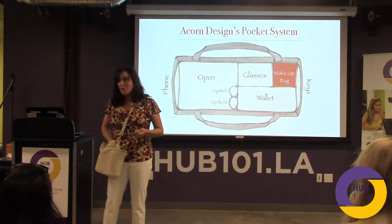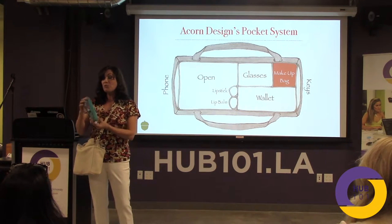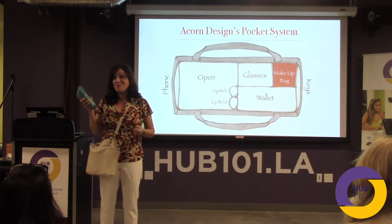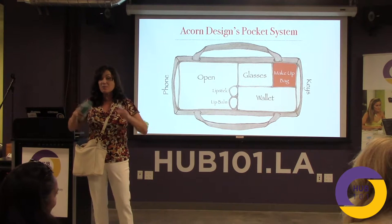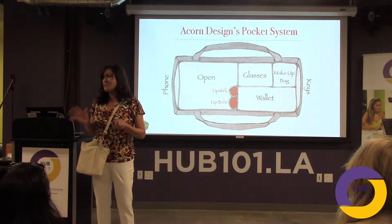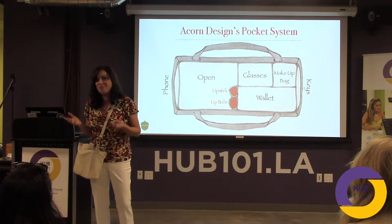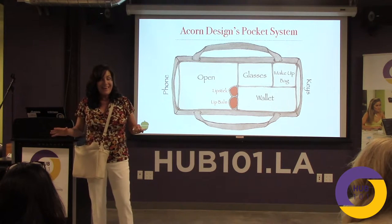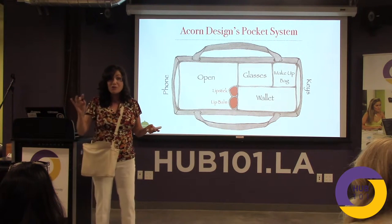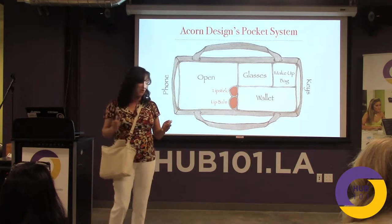Makeup — not every woman carries makeup, but we designed a bag that fits into this compartment that's see-through, waterproof, and pulls out really quickly. We like to be like a Girl Scout, so we carry a lot of little stuff, and sometimes this little stuff ends up in all the little pockets and we can't find it. Lipstick — I couldn't believe how many women struggled to find their lipstick. It's a little bitty item. So we created a pocket where you can reach in and find it, even for those women driving and reaching over trying to find their lipstick — quick grab and go.